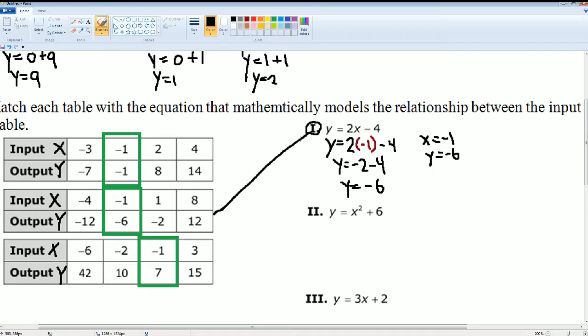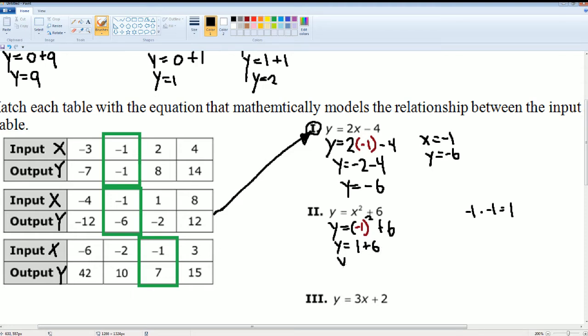Okay. Or you can draw an arrow here if you want. All right. Let's do this one. Y equals, we plug in -1 for your x because that's what we're testing. Squared plus 6. -1 squared, I don't know if you guys noticed, -1 times -1 gets you +1. So this just gets you a +1. Bring down everything, which is the +6.